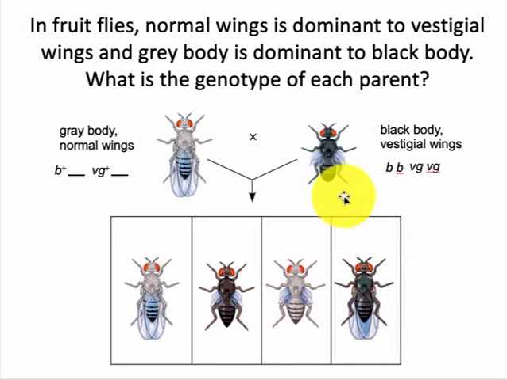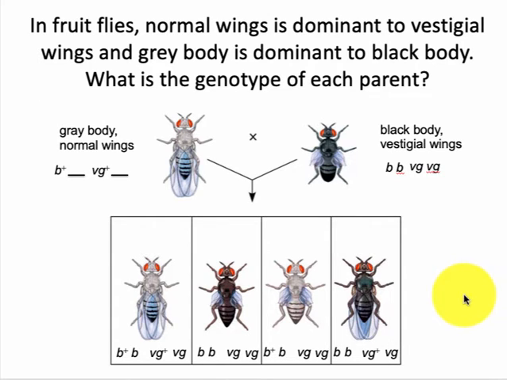So this fly, since it's expressing the dominant trait, it must have at least one dominant allele, which we're going to name B plus, and it also has normal wings, which we're going to call VG plus, and that is the dominant allele for the wing structure. While this fly over here is expressing the recessive color, so this fly has 2 recessive alleles, which we're going to label B, and it also has vestigial wings, which is the recessive trait. So it is homozygous recessive for VG. We're going to use the plus for dominant, and without the plus, it will be the recessive allele. But how do we know if this fly over here is homozygous dominant or heterozygous for each of these traits? We need to look at the offspring.